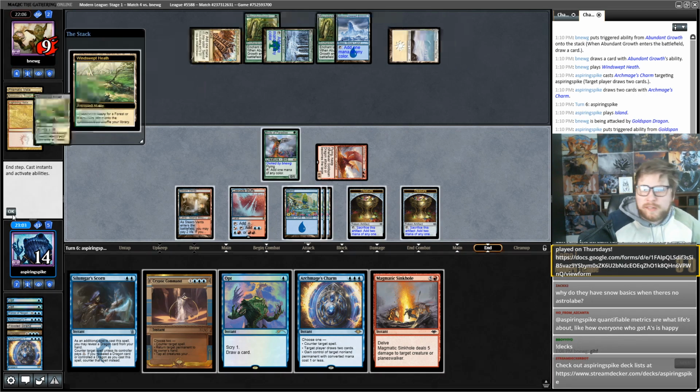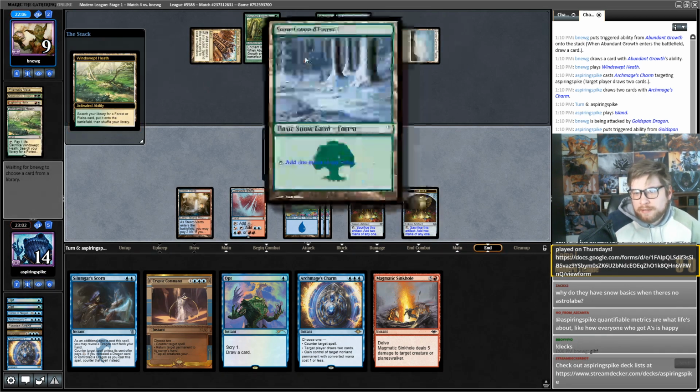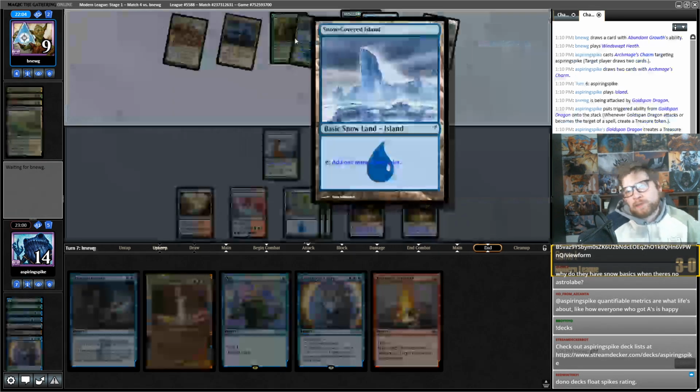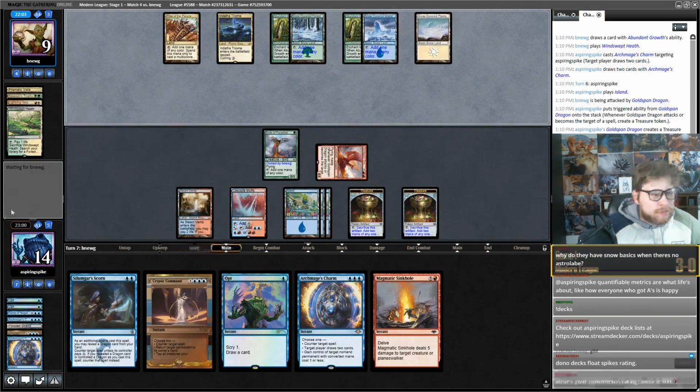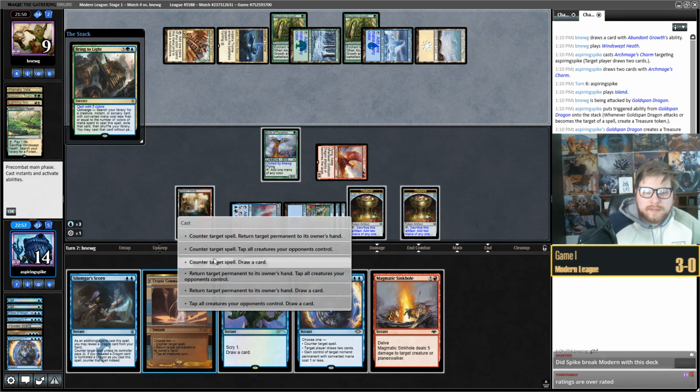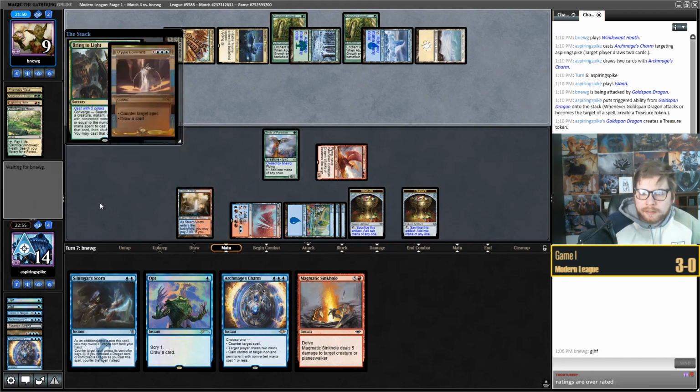Why do they have snow basics when there's no Astrolabe? I mean, because they hate fun. They're bad people, morally bankrupt to play snow basics with no snow payoff. You could have some weird can't be countered spell here. Kind of unlikely, I guess.